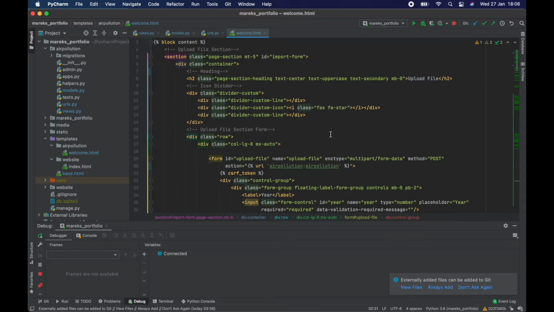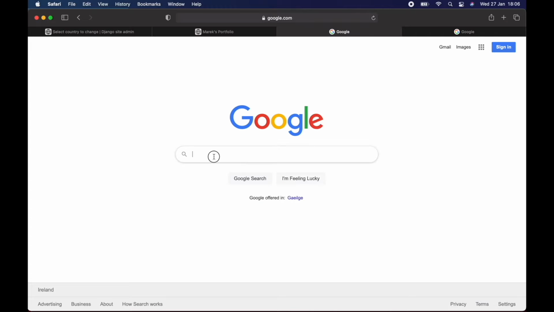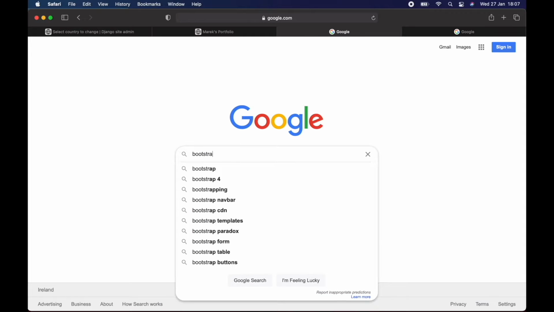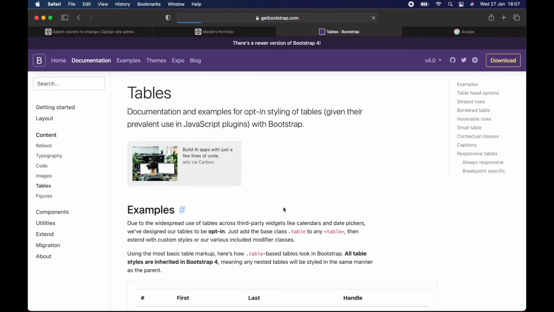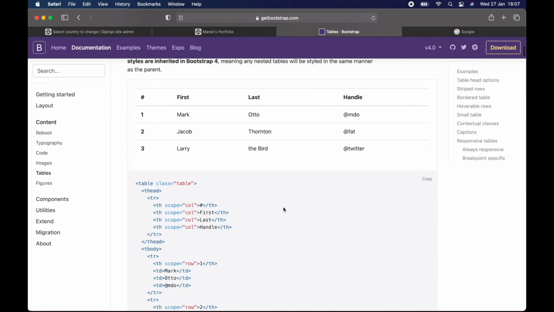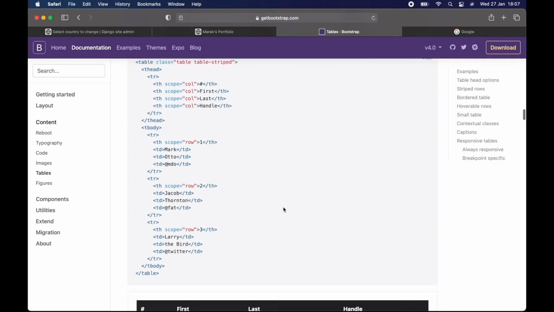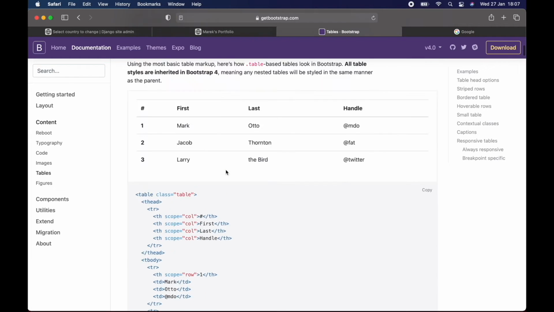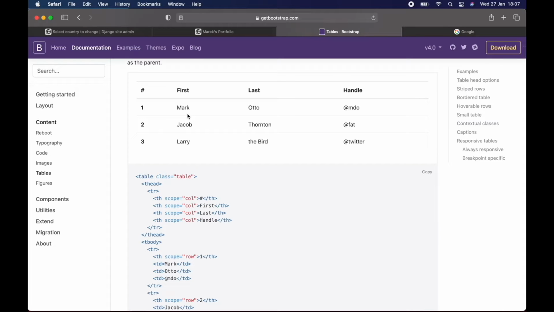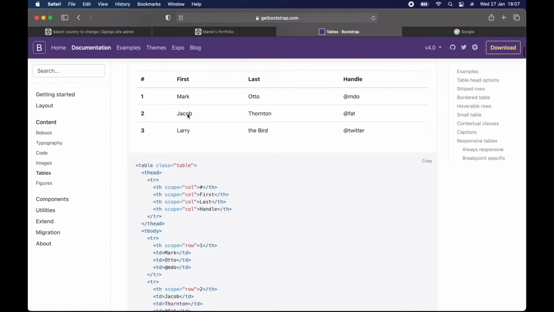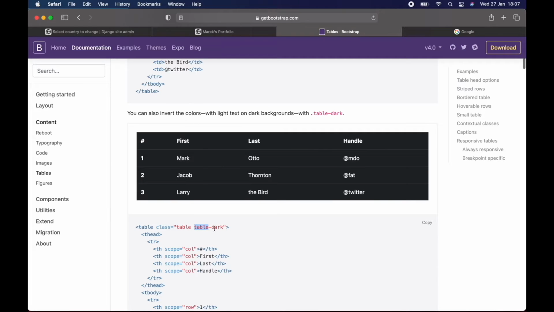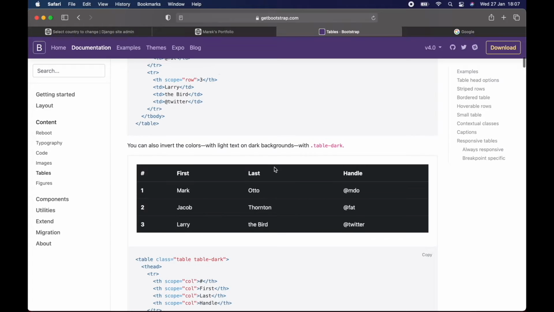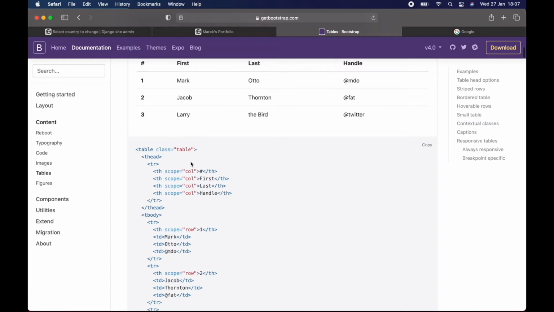Okay. So literally I just went to Bootstrap, and so I Googled Bootstrap table, and you just go to Bootstrap tables and it tells you what to use for your Bootstrap tables. So you have different styles here, and to get each style you just have to check what is the class that you have to use. So if you want to just use table, it's going to make a nice table like this instead of a very kind of rigid basic HTML table. If you want to use a table dark, you can go with this, and so on. So have a look. I used very simple. I just used class table, and that was it.